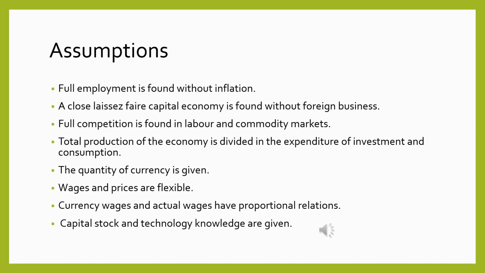The classical view that there was no problem of deficiency of expenditure and demand was based upon Say's law of market. Say was a famous French economist of the 19th century. This law is based upon the fact that every production of goods also creates income equal to the value of goods, and these incomes are spent on purchasing these goods. In other words, production of goods itself creates its own purchasing power, that is, demand for buying them. Therefore, Say's law is expressed as supply creates its own demand.